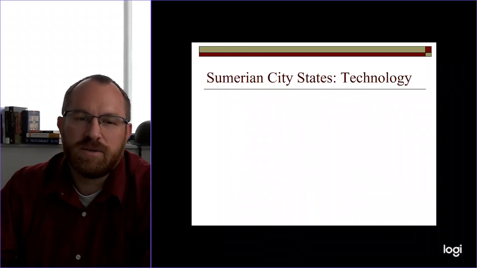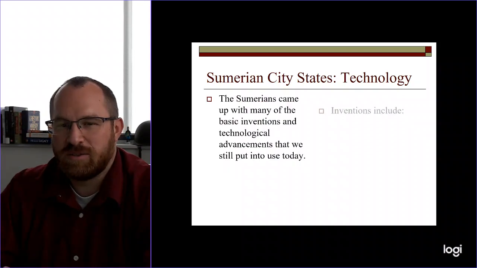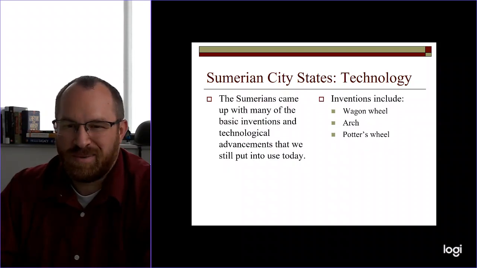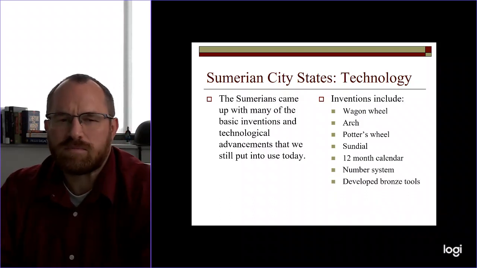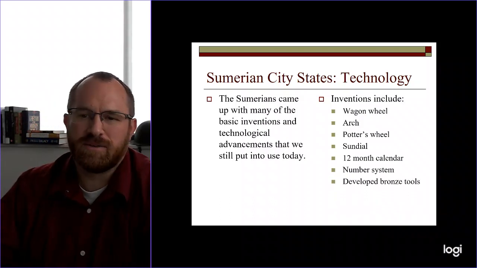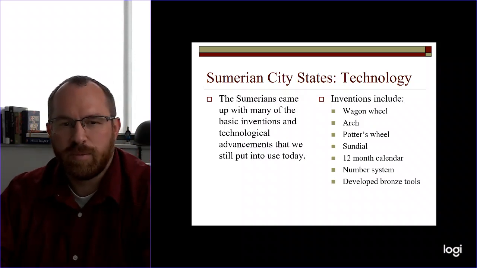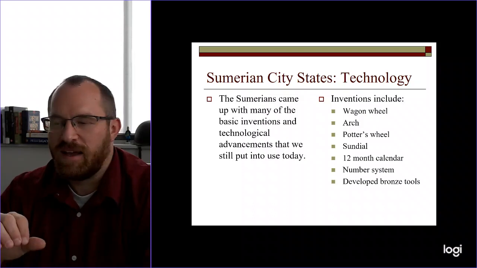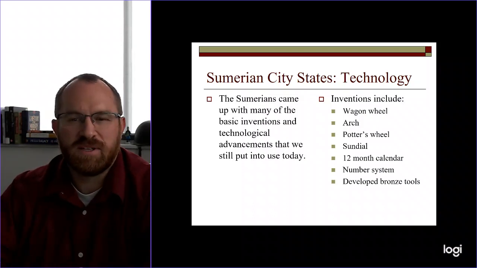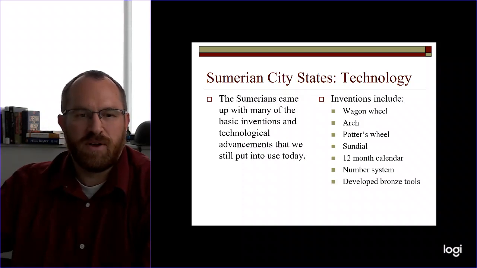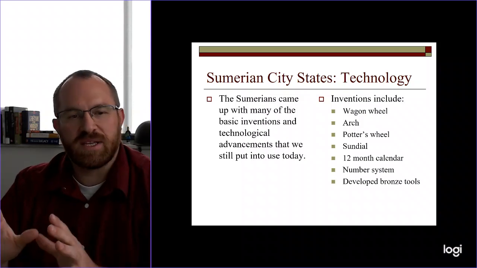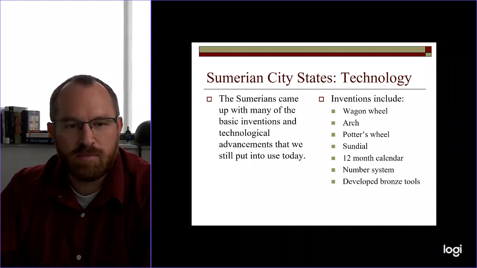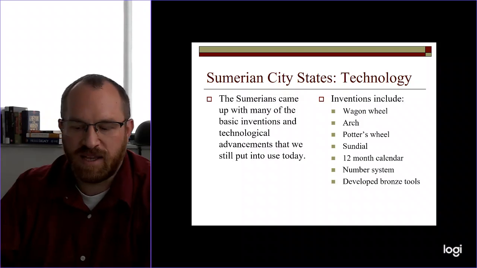Now, what I'm going to get into here is just the initial technologies you see of the Sumerians. I hope this is simple. It is just simple, what you're looking at here. What I'm going to go into right now is showing how each one of these technologies the Sumerians developed still impacts us today. Meaning we still have them. They're still around. We just have more evolved forms of them, or better versions of what you see here. But they still effectively serve the same purpose for an organized society.